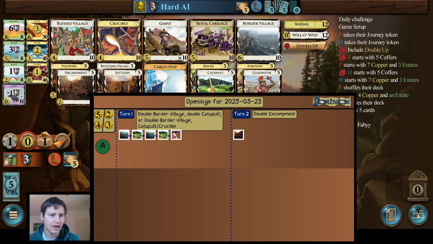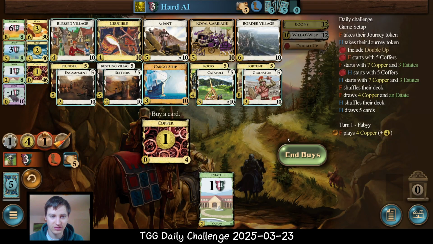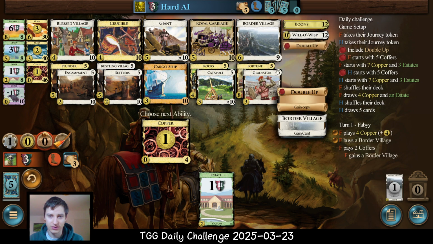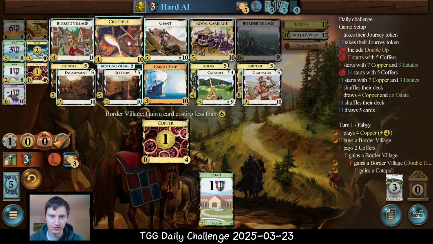And then on the two or on the three, I think just going double encampment to cycle early a lot is strong here. I might be mistaken. I haven't played the Spin Kingdom yet, and it's really weird with the giant stuff. I'm not sure how strong this is going to be, but yeah, let's start and go for border village, gain a copy, gain a catapult, gain a crucible.